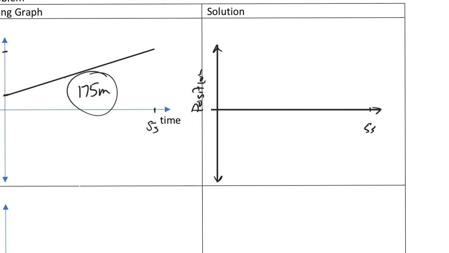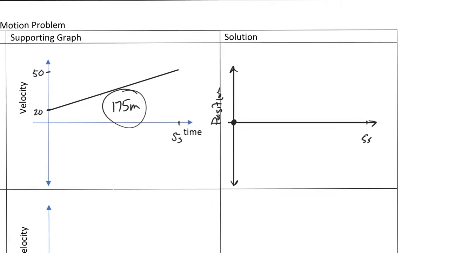even last night, I was fielding questions about how to deal with your position graph. I really want to move past this. I want you to be good at it. But I don't want to spend a lot of time on it either anymore. We assume the object starts at the position of the origin unless we are told differently. So we don't know where the starting point is just from looking at the velocity graph or just from our problem. The problem itself doesn't say where the object is at time 0. So we assume the origin.